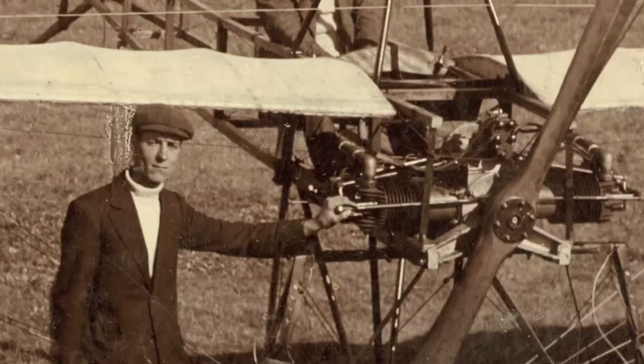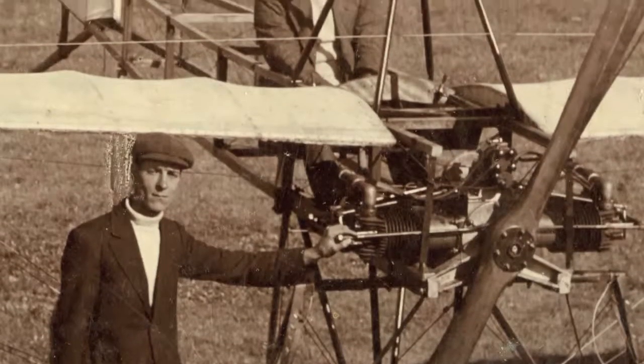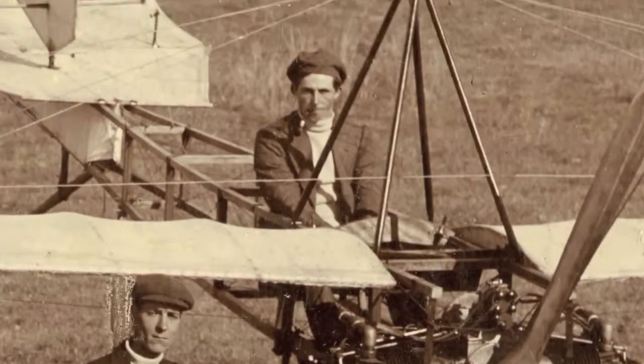I'm now standing on the site of where they had their first purpose-built motor garage. It was a magnificent achievement for them to actually be able to design it and build it and then fly it successfully. And that's ideal, the fact that it was on the site of the actual museum now where the boys worked. So I'm not surprised that it flew. I'm just surprised they were game enough to fly it.